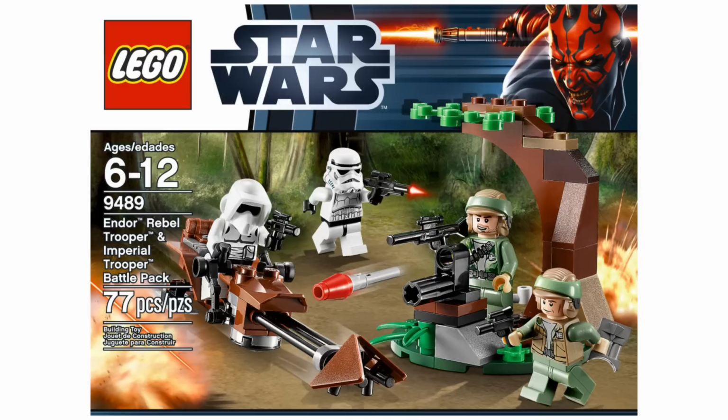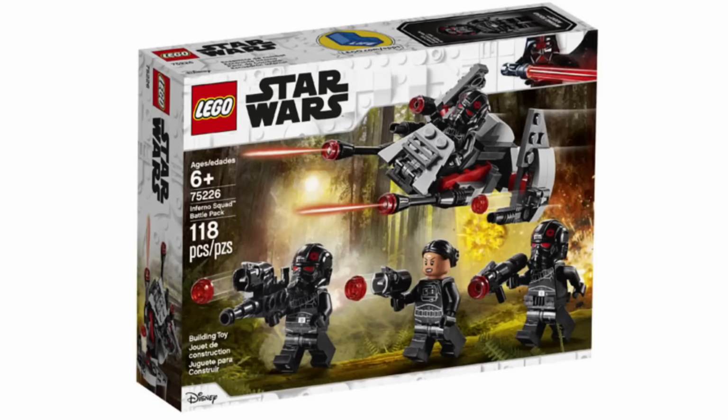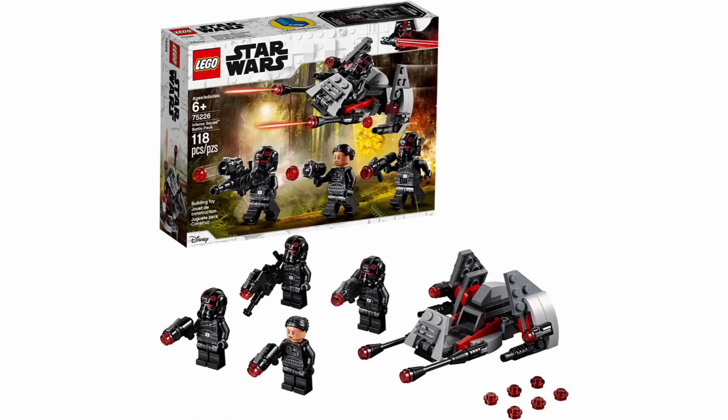Now, moving on after that, this is going to be controversial. The next 3 or 4 are going to be controversial. But this is the Inferno Squad Battle Pack. Now, I know a lot of people don't like this because it comes with named characters, and I know you can't have named characters. But it's solvable, mainly because you can put the helmets on. Even though the official images don't really show that, she does come with a helmet, so it makes it very easy to cover her up and make her look like a trooper like the rest of them.